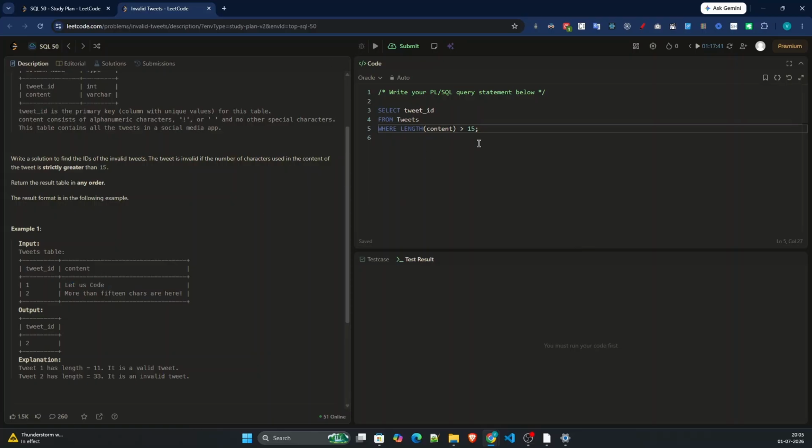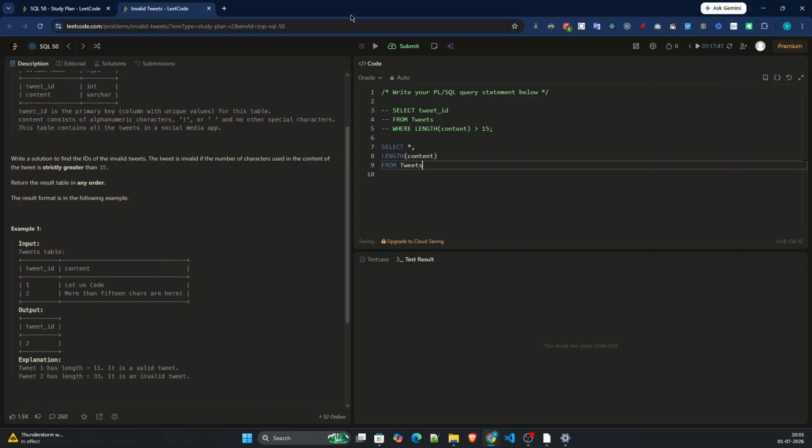Before directly giving the code, let's see what this length of the content is doing. So I would select star comma length of the content from tweets.